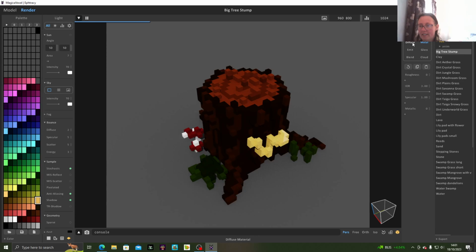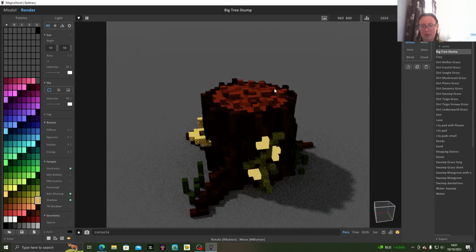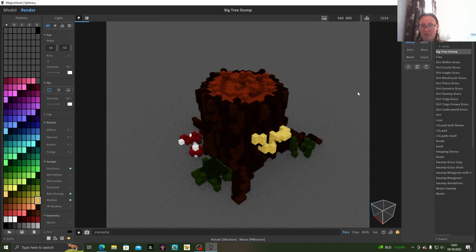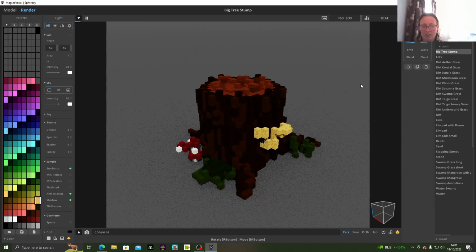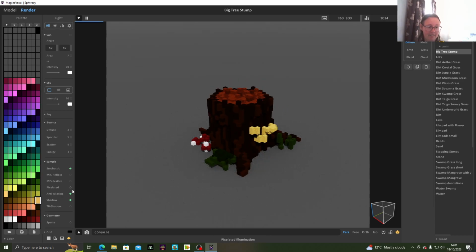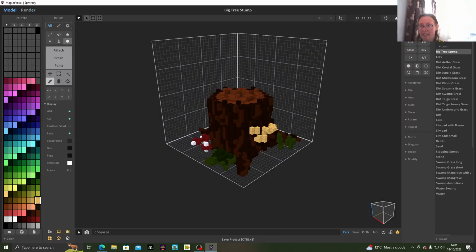Magicavoxel is a wonderful program. I would recommend this to anybody who is interested in doing some voxel art. It's got so many functions. There's quite a lot here that I never really use, but it's here. Some other people probably know a bit more about it. There are other tutorials out there, but what I've done there is just pretty basic stuff really. And when you're ready to save your model, you press that. If you want to save as, you hit that.